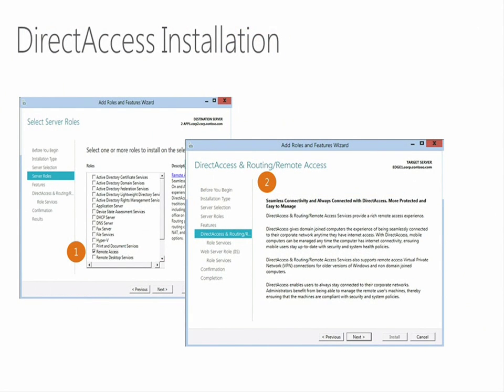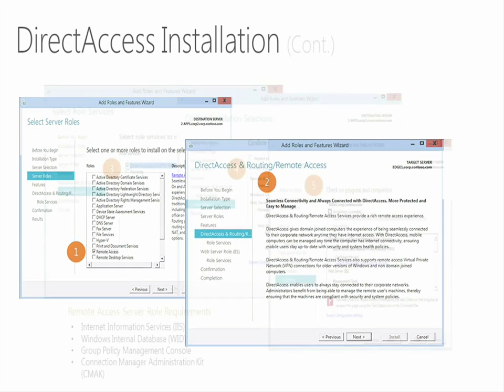So let's take a look here at a few of the screenshots to install DirectAccess. Notice in this first screenshot I'm in the Add Roles and Features of Windows Server 2012, and Remote Access is a server role that we're going to configure. So I check that box, and then I go in and configure DirectAccess, Remote Access, and it walks me through the wizard.